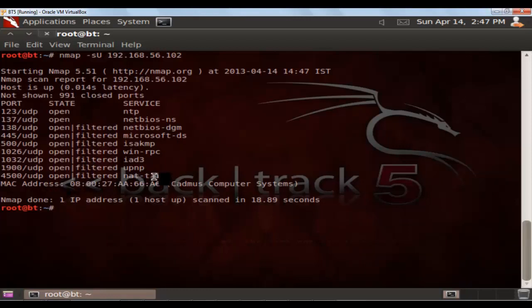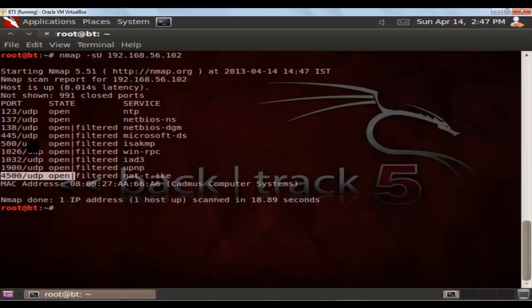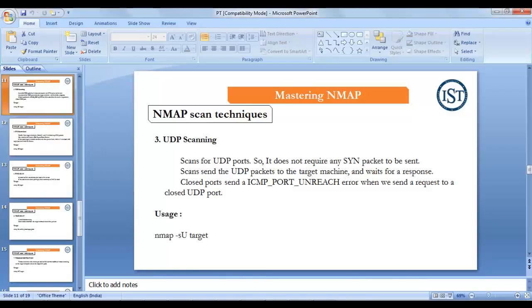Awesome. It is displaying all the UDP ports that are open on the target system. One is 4500, 1900, NTP, NetBIOS, and the MAC address as well. So this is how we can scan for open UDP ports. Let us quickly go back to the presentation.